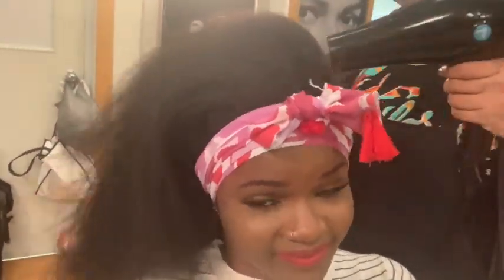And I'm gonna get my hair dried, straightened. This was the fun part. Styling it. I kept the front of my head tied because it truly helps the lace with adhering to your scalp or forehead.